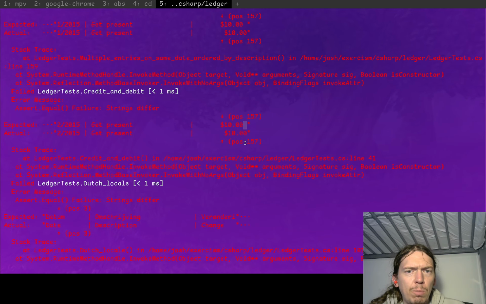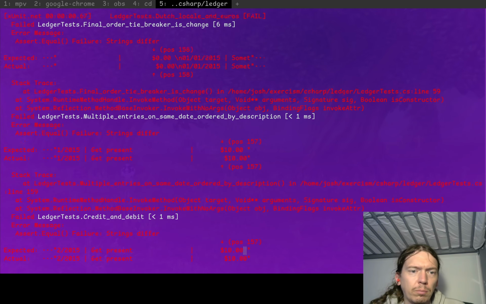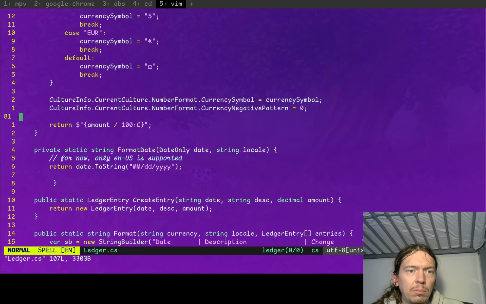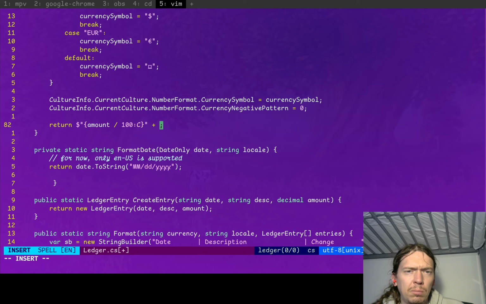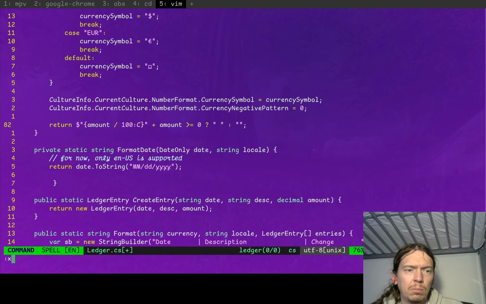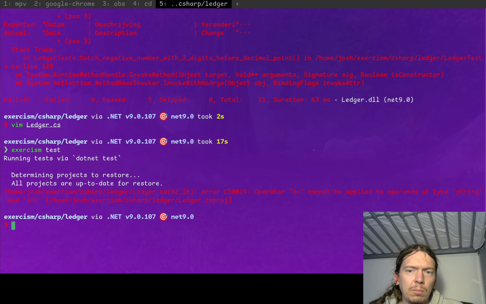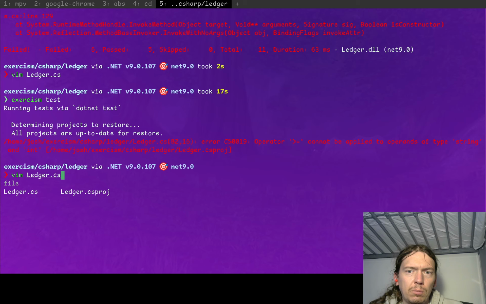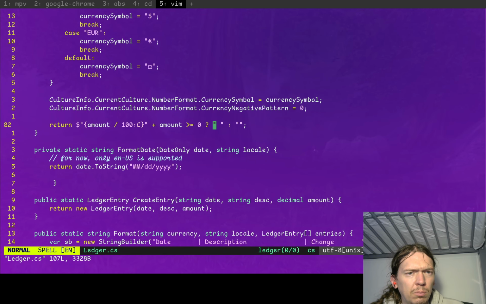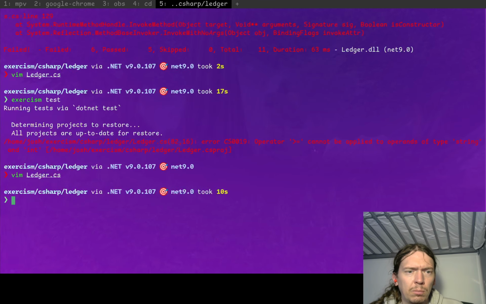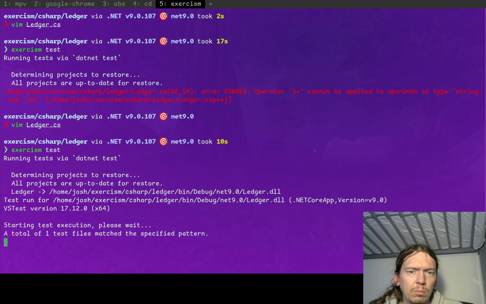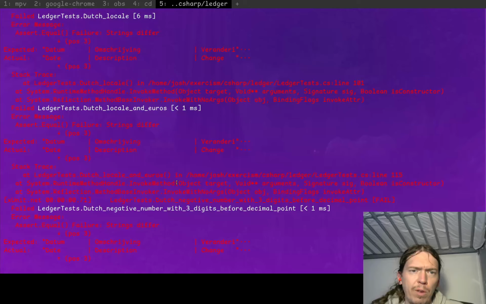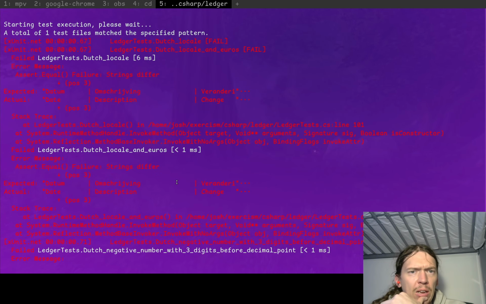So then here we need that space added back in. Okay, so we're down to failed 3.